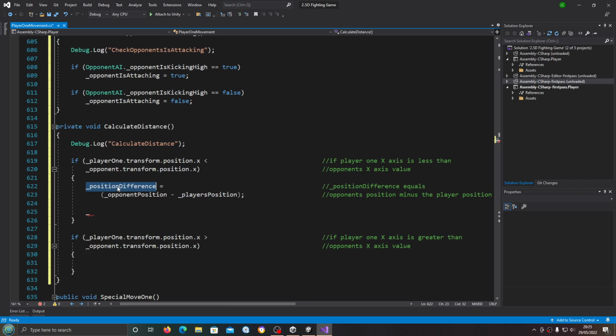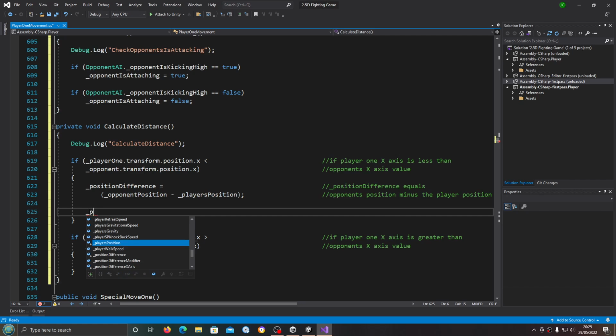So this position difference now gives us a vector 3, so a position on all axes, but we only need to reference the x-axis.